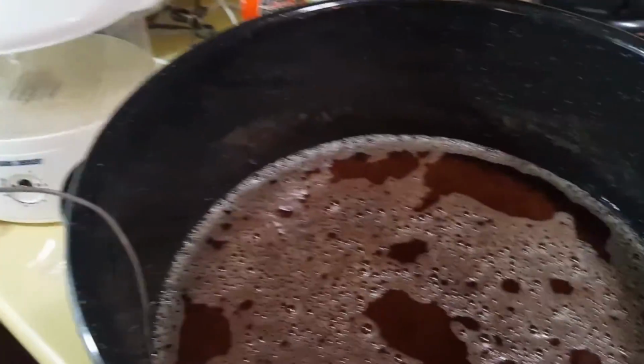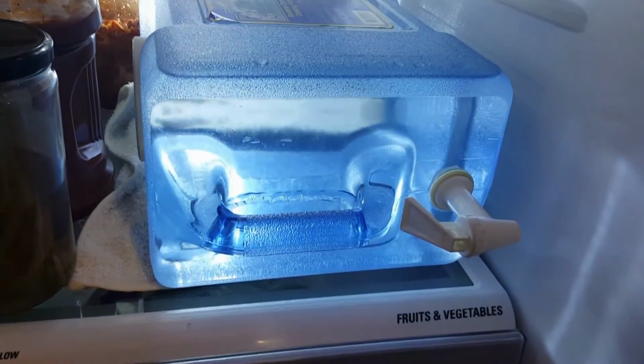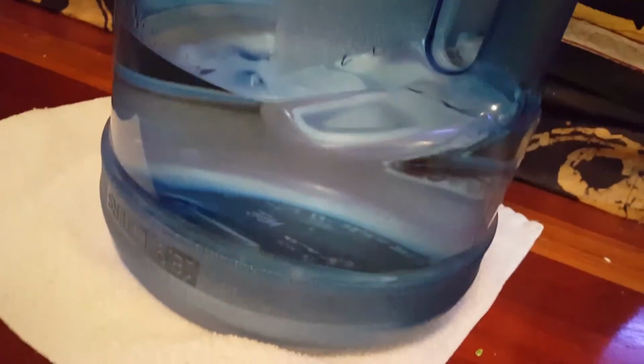So what I'm going to have to do is, after adding this 5-degree water, I'm not going to add all of it, maybe 2 gallons of it. I will then add, to top it off to 20 liters, this bit of filtered water here, which is at room temperature. And when I do that, it ought to be at right around 68 Fahrenheit or 20 degrees Celsius, which is where I want it for the yeast to be pitched.